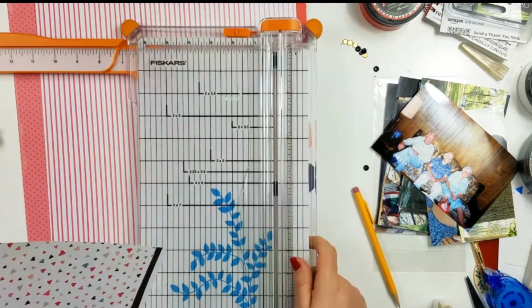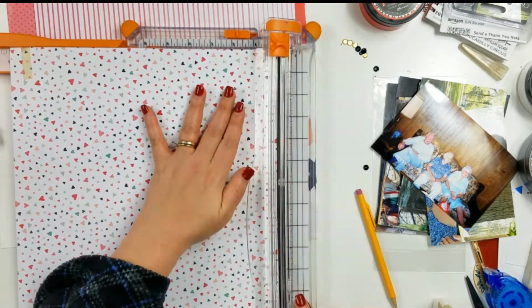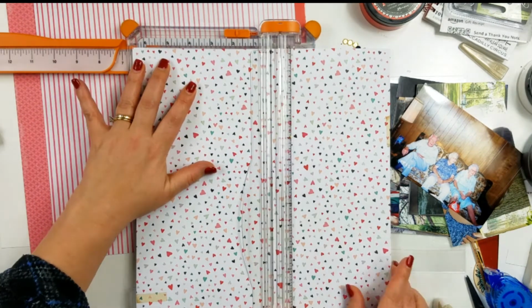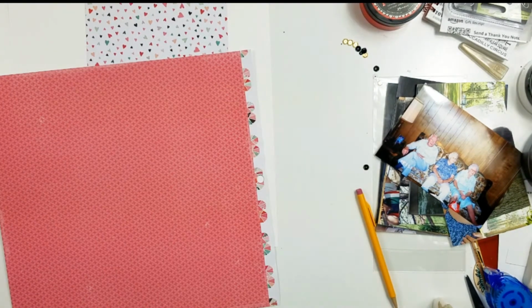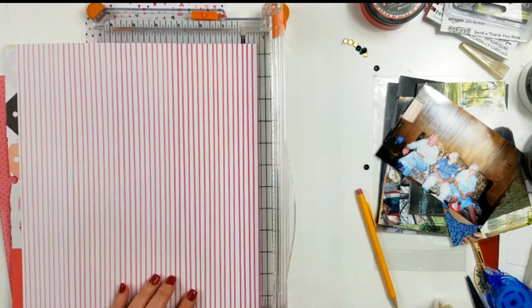This collection had, as most of them do, a 12 by 12 chipboard sheet, and there was this geometric heart on there I really liked, and I wanted to use that chipboard piece, and that's what drove me to go ahead and cut out the small geometric hearts that were of the same type on a pattern paper.